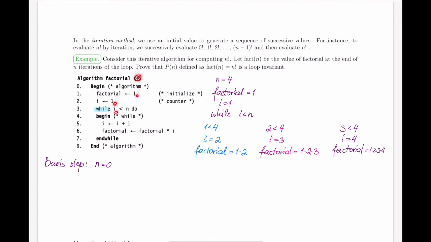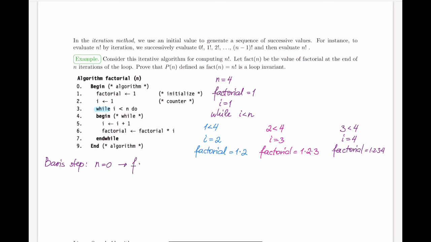And then the next step, I'm going to check whether or not I'm entering the while loop. So my i, which is 1, is it less than n, which is 0? No, it's not. 1 is not less than 0, which means I will not enter the loop, and I will be done the algorithm immediately.